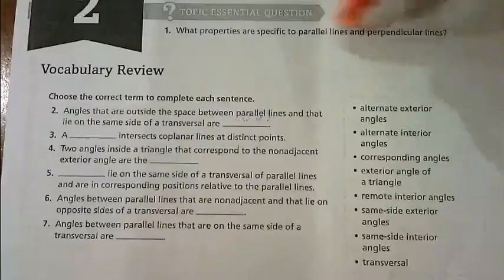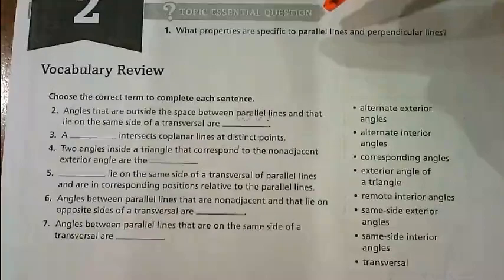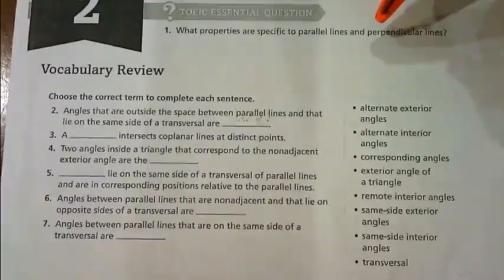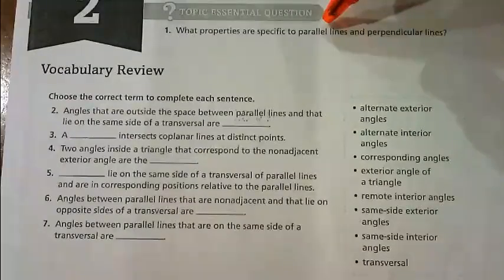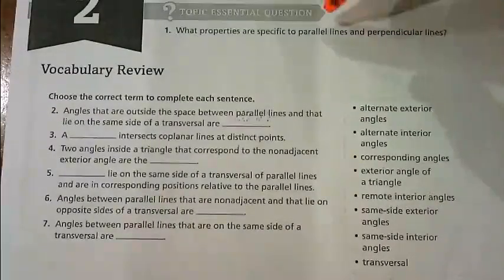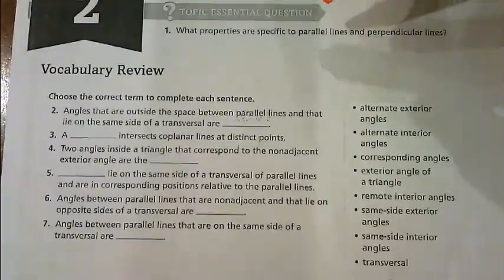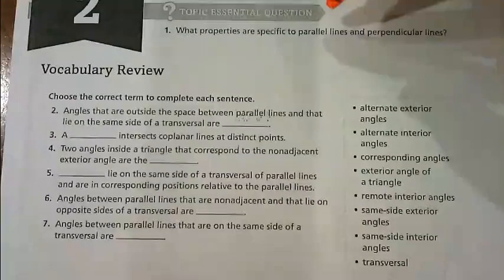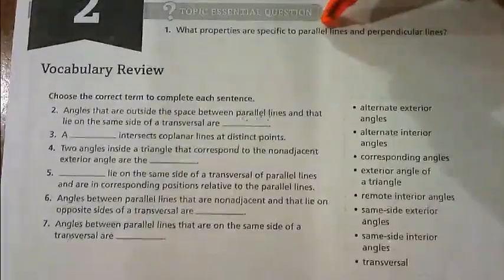We also had some theorems that related the two together. For example, if we have two lines that are perpendicular to the same line, then they must be parallel. That was one of our theorems. Whenever we have perpendicular lines, we know that we have opposite reciprocal slopes, or in other words, their slopes are going to multiply and give us -1. For parallel lines, we know that slopes are going to be equal, and there's a lot of different properties there.